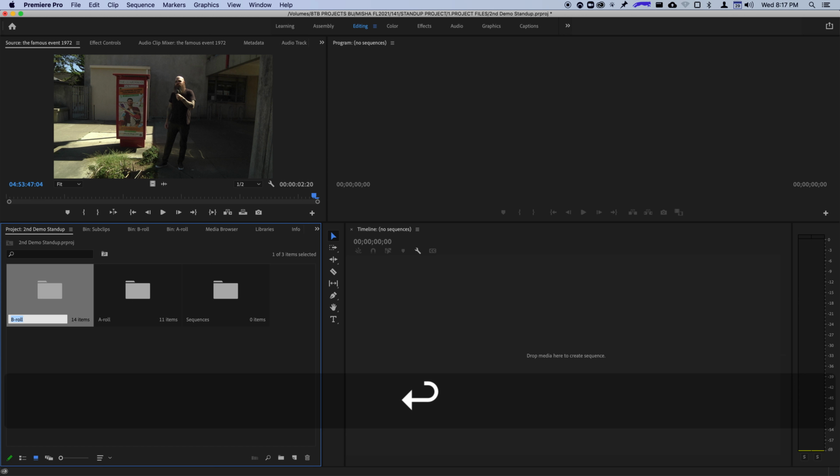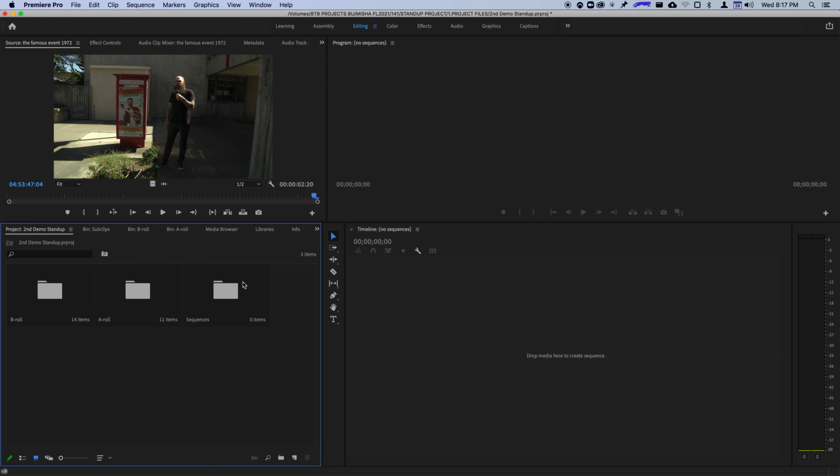sequences. So sequences are timelines. They are the most important organizing aspect to editing, because that's where you arrange your clips in a big long row to tell a story, to be a movie. So sequences are important. I'm going to select this. I don't know if it will create my sequence in here. I don't think so. I think I'll have to drag it in here, but that's not a problem. I have a place for my sequences.